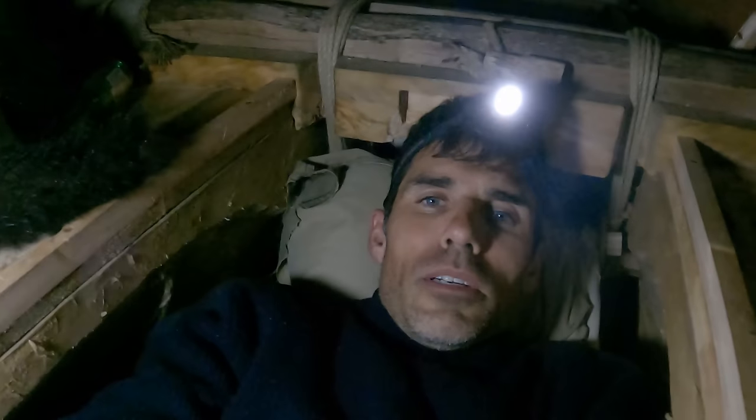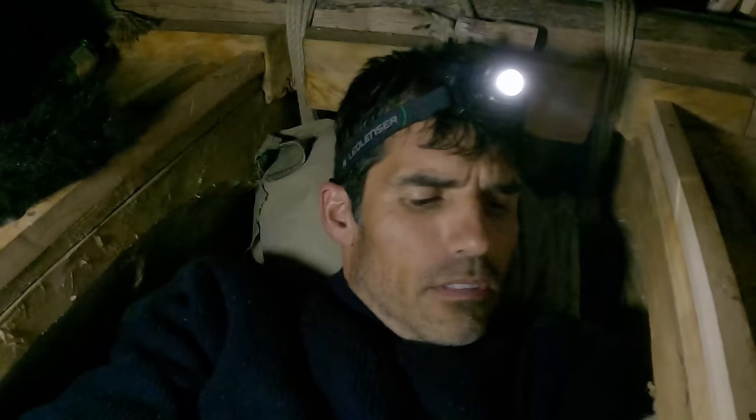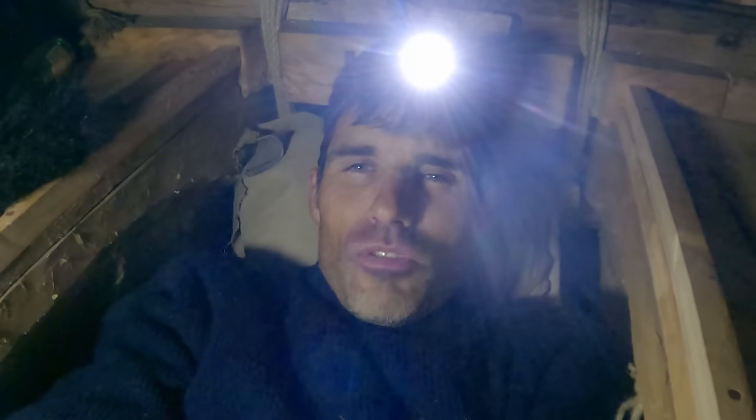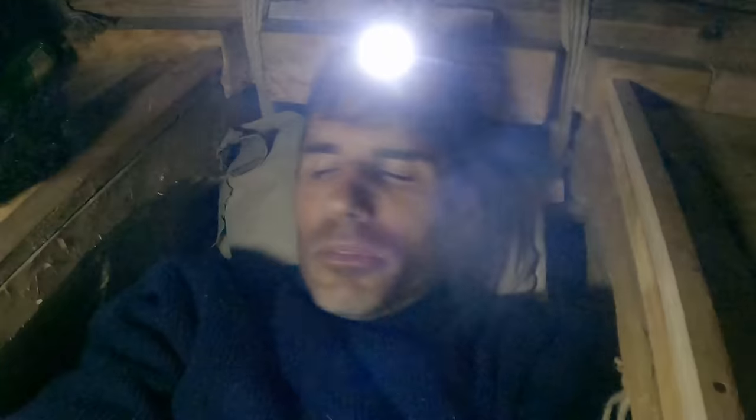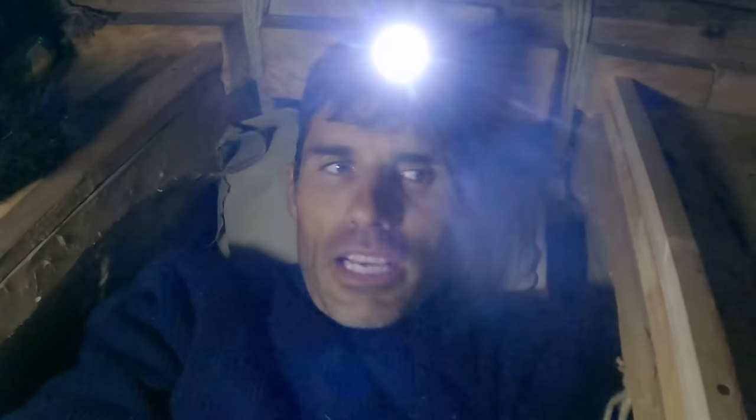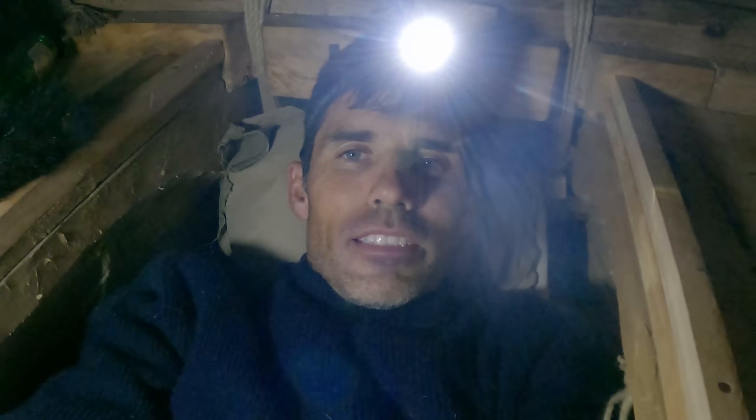This is my possum skin rug — I've got the fur on the inside, feels a bit warmer that way. This is where I'm staying for the night and it's pretty comfy. The bottom of the canoe is fairly dry which is good. I've still got a few little bits of leak to stop but it's mostly stopped. It's so calm it feels like I'm on land but it's actually just really still calm water outside.